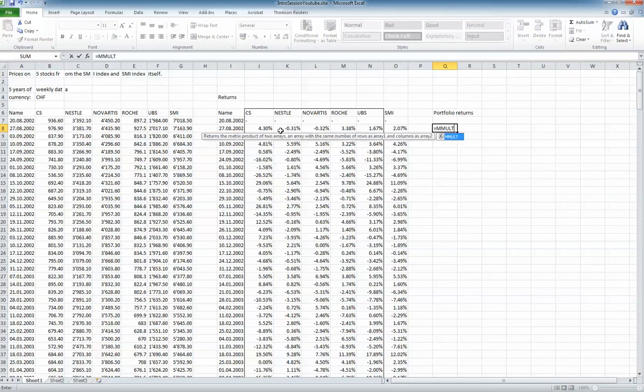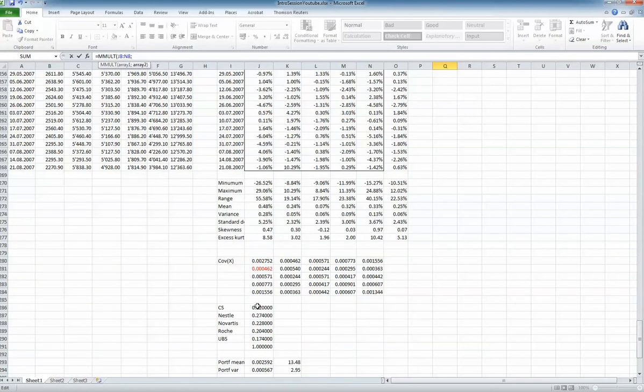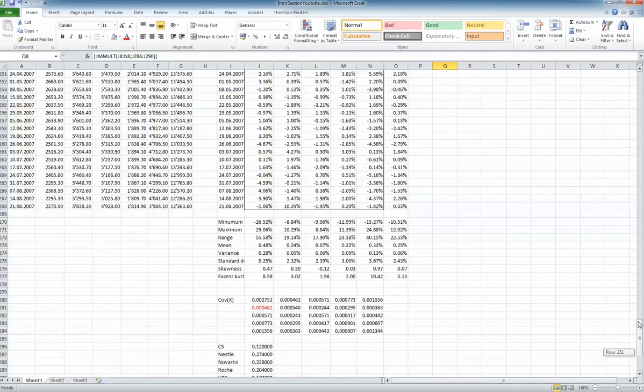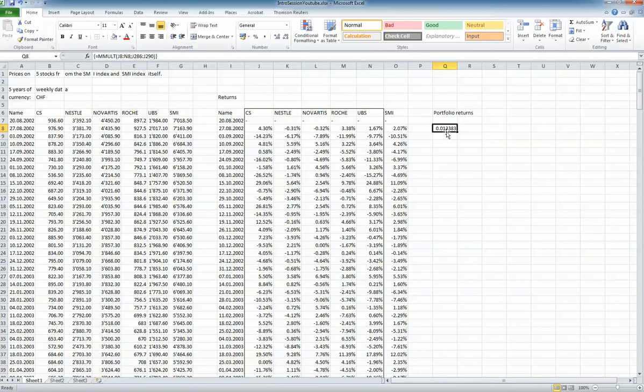So MMULT, array 1 is the vector of returns. It's 1 by 5. We should multiply it on the 5 by 1 vector of weights. Great. Shift Control Enter. We've got the portfolio return over here.